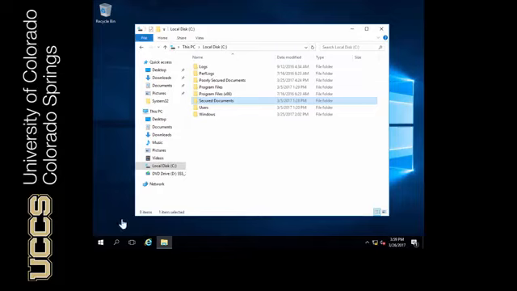Now, why we would want to use rights in this case is if we have service accounts or accounts that we don't want accessing certain systems. So we would deny the right to log on to certain systems depending on what information we wanted the user to access.